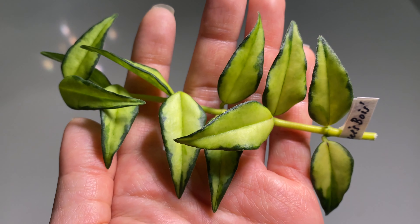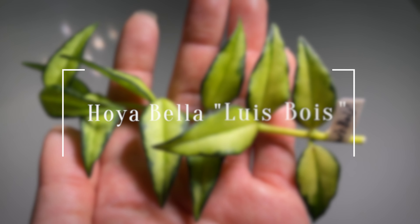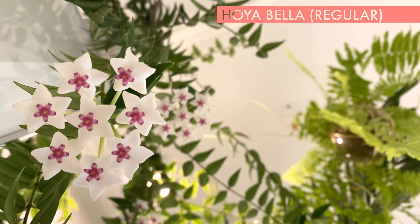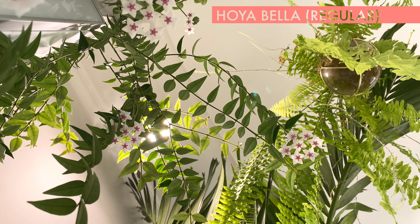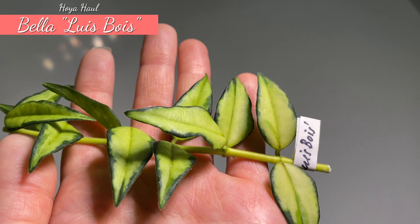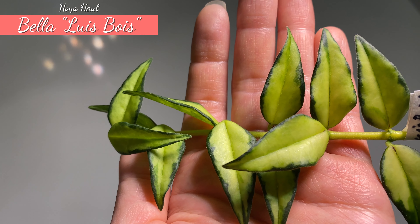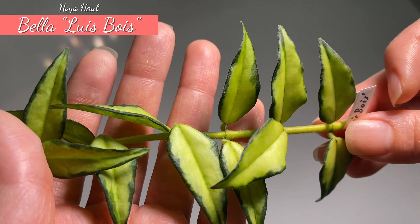This one is the colorful one I have obtained — apart from the inner variegated SP AFF Bretonnier, this is the inner variegated version of Hoya Bella. The reason I want another species of Hoya Bella is because it has a beautiful combination between flower and leaves. This gives me something more — not just the flower with green leaves, but the combination of variegation is super beautiful. When I see the actual leaf, it has a lot of variegation in the inner part with just a little tiny bit of darker green. Combined with the pointy leaf, you can't really ask for more from a plant. I am excited to have this one in my collection.